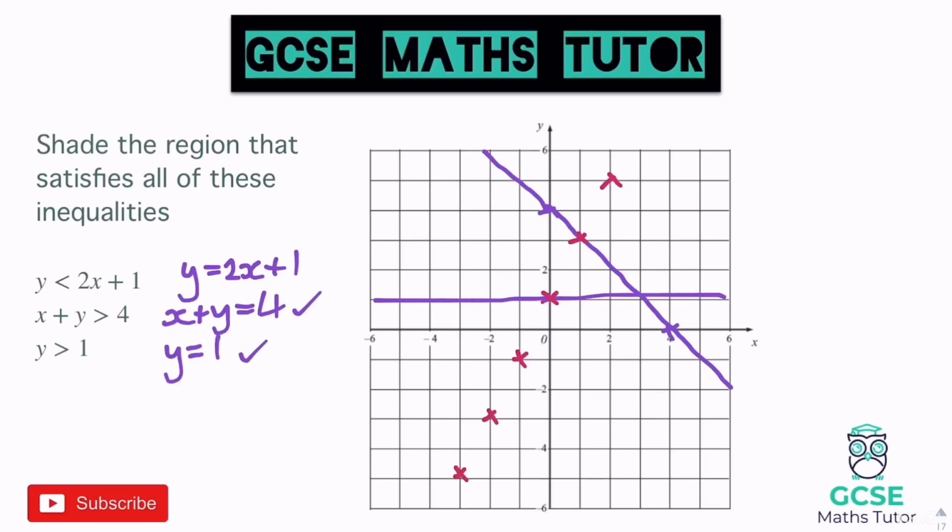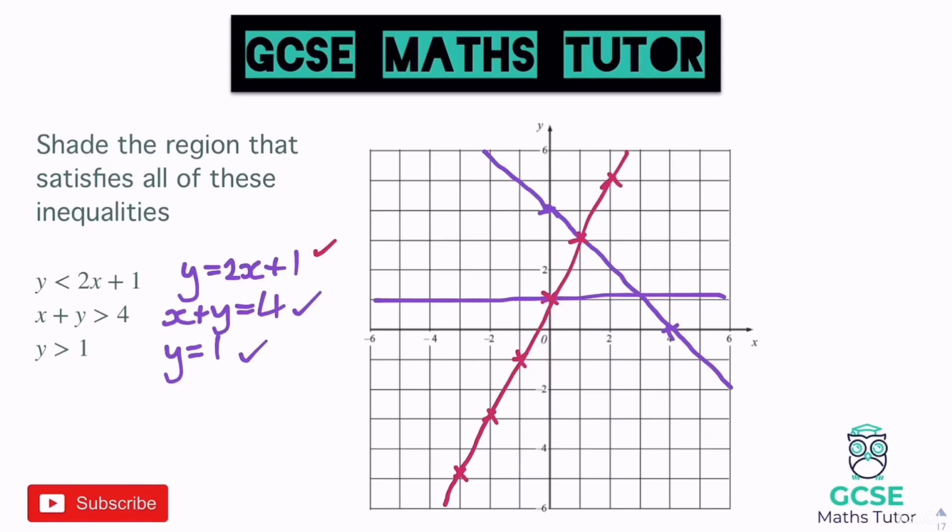But there we go, there's my line. I just need to connect those all together nice and carefully with a ruler and a pencil. And there's our 3 lines drawn. Okay, now it says shade the region that satisfies all these inequalities. Now careful, because it's not always that little triangle there that's made in the middle.